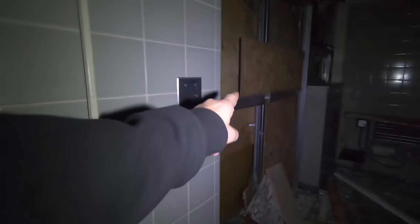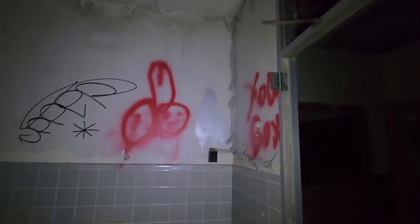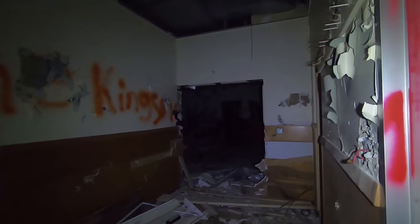Push to open for the front door. Should we open it, guys? Nah, we'll leave it. This place looks like it's been heavily decayed or spray painted, which obviously being it right there. And then this is what you do when you first walk in. A lot of destruction over there. But if we were to walk into the police station, you walk right over here to sign in, I guess.